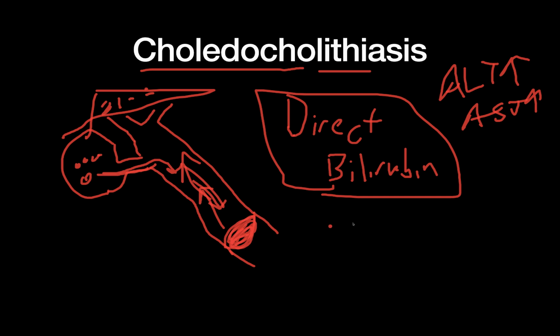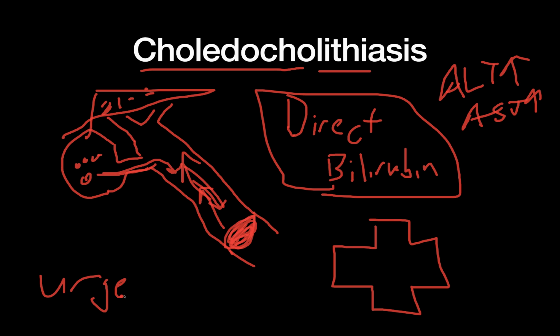And now you can imagine that the patient's uncomfortable, their enzymes are looking strange. How does this patient need to be treated? This patient does need to come into the hospital, and they actually need an urgent procedure as well, but this is not typically surgery. So as we've talked about before, anytime you obstruct a tube or obstruct a lumen, you cause an infection. And in this case, the area behind the obstruction is the bile ducts into the liver. The liver, of course, is an extremely important organ, and an infection in the liver can make you very sick very quickly. We're actually about to talk a lot about that in our next slide.